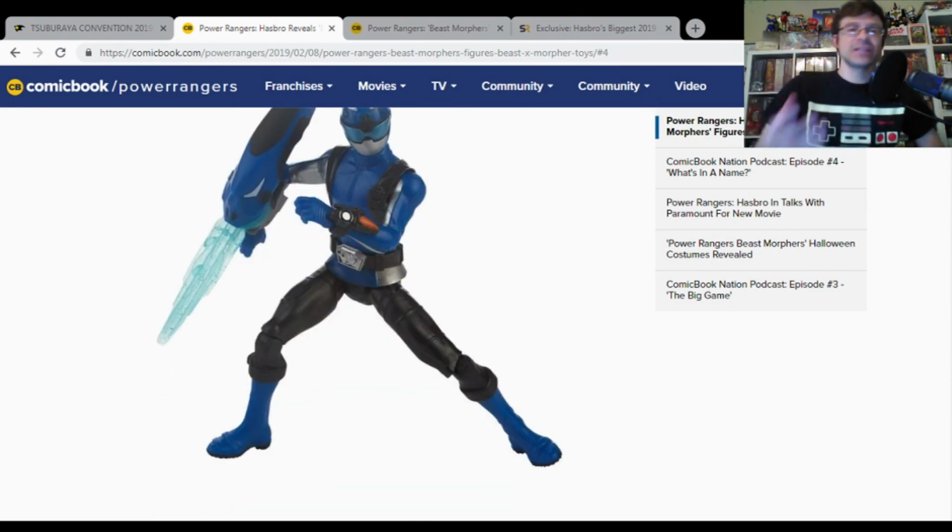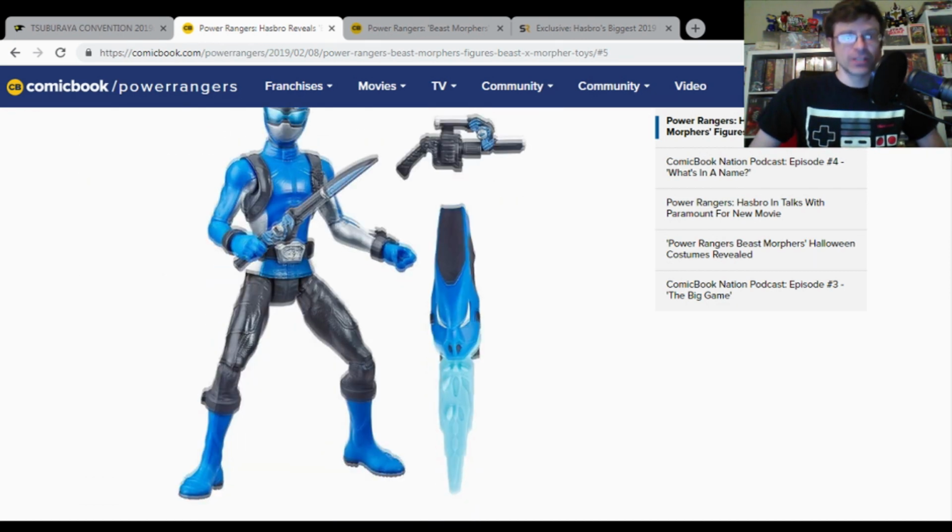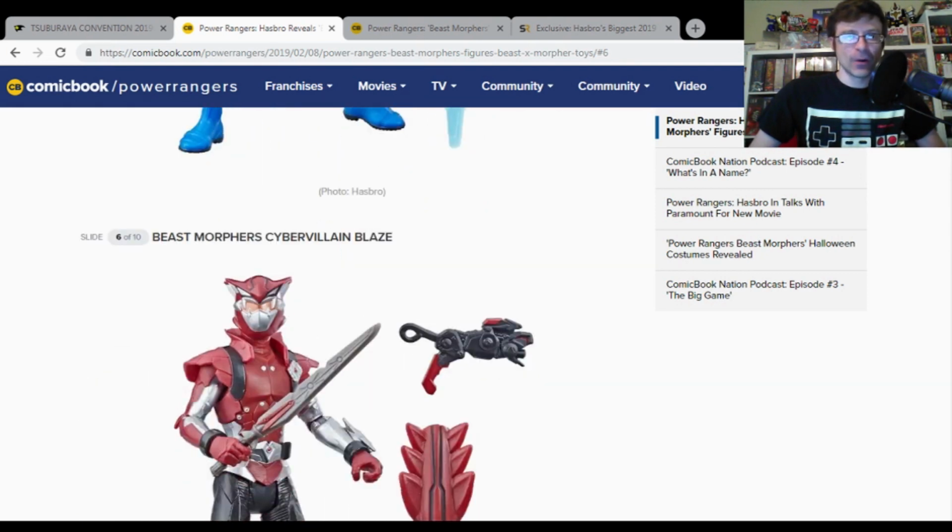Of course, this is something that could change. The look of these figures could be subject to change by the time they are out in mass market. By the time they're mass produced and all that, they might not actually look like this. But if they do, then wow. Hats off to Hasbro if they do this. Look at the boots. Look at the bottom of the boots here in the detail. This is not something that you normally see in Power Rangers toys. So that's pretty cool. But like I said, this could change, so maybe we shouldn't get our hopes up too much.